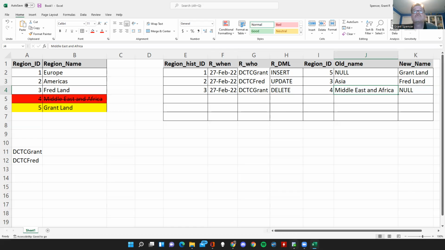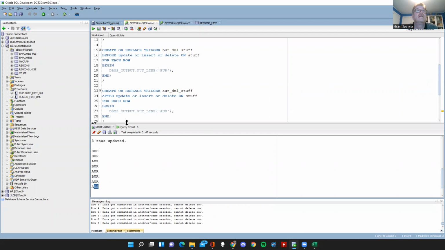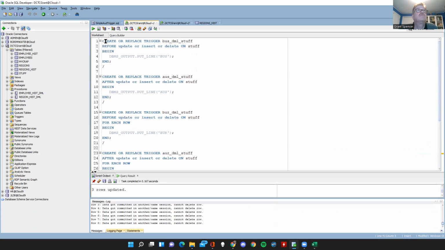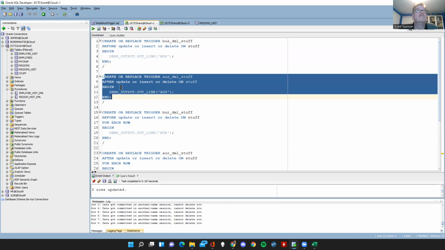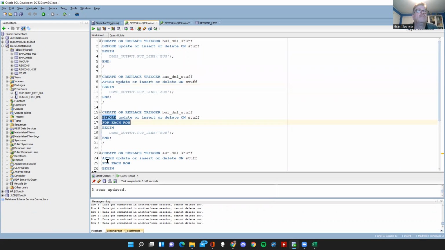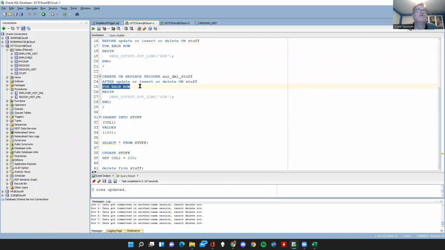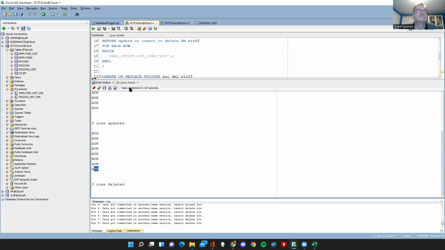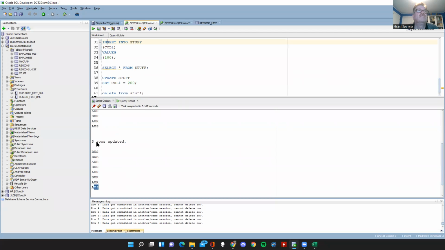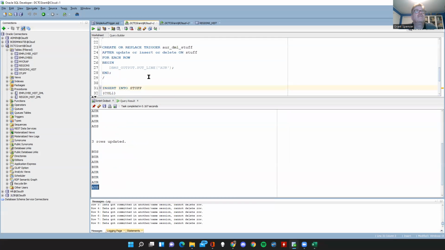So on our little journey, we had one video that created statement level triggers. So these are happening on every statement. Then we have row level triggers happening on every single row. And so what we get is, when we do a little insert, updates and deletes, especially this last one here, which I think was delete from stuff, we see the before statement, before row, after row, before row, after row, before row. So this is firing every single row, and this is firing at the end of the statement. So we basically got the concept here.